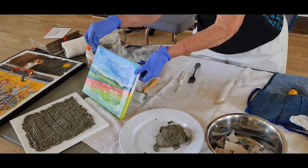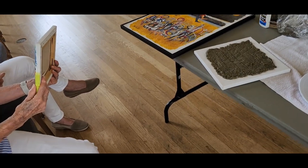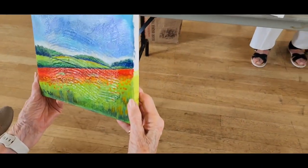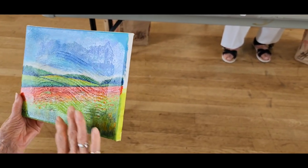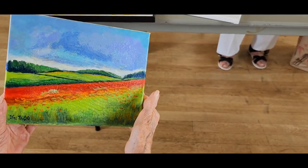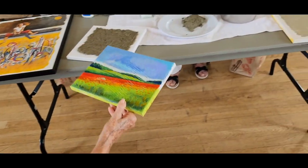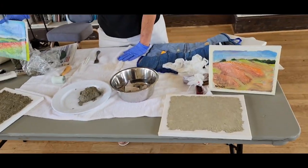Yes. You see? Oh my goodness! Look at that. It makes the clouds look like there's a mountain. Yeah, it's beautiful. But she just had that in the center, which really makes it so interesting. Beautiful. Yeah, you can do what you want. It depends on you what you want to do.